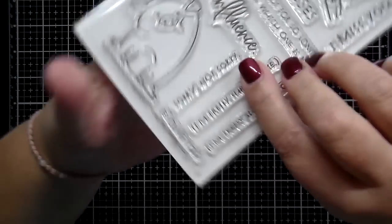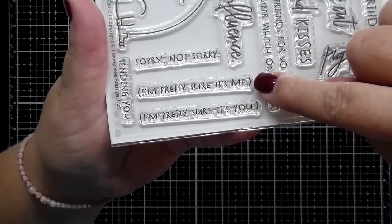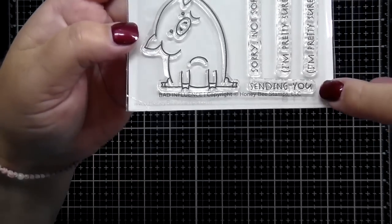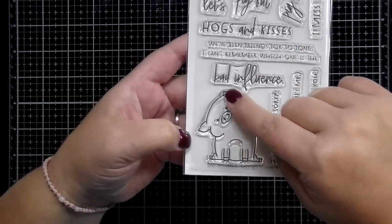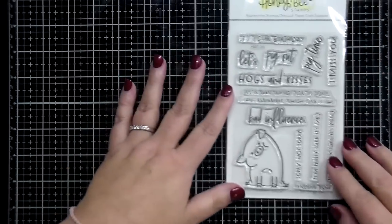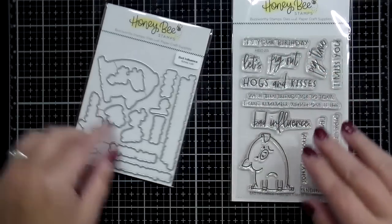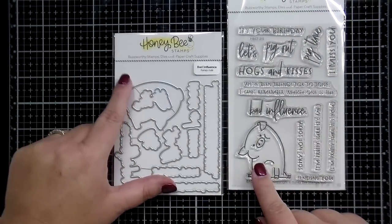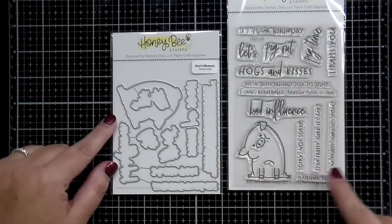And then for different parts of your card, little sentiment strips, you can put sorry, not sorry, I'm pretty sure it's me, or I'm pretty sure it's you. And then sending you, which pairs up nicely with the hugs and kisses. So lots of fun here with that cute little pig and all the fun greetings there. There's a coordinating die set that goes along with this Bad Influence stamp set. As you can see, it cuts out the cute little pig and then lots of those greetings so you can stamp and die cut your sentiments.